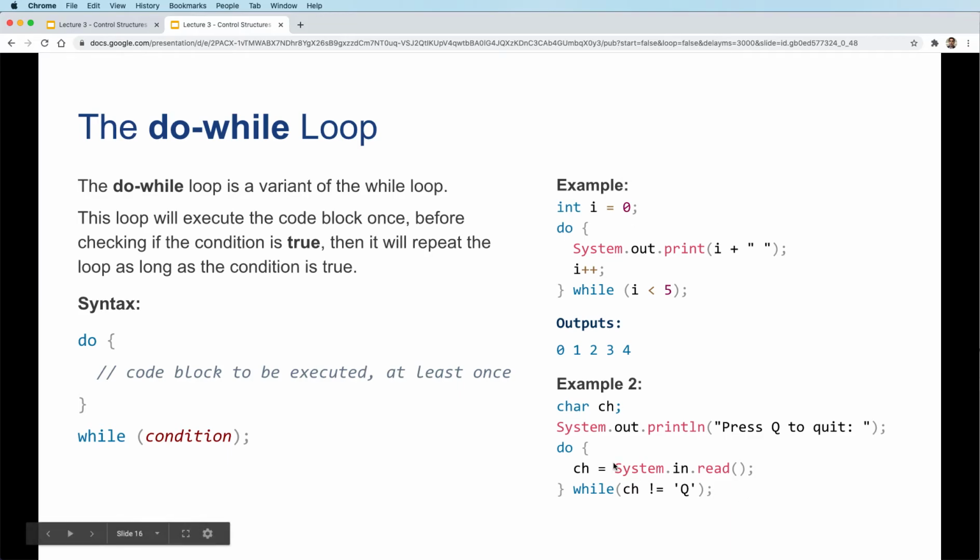The difference between this and the while loop is that since we are going to ask the user for a character at least once, we might as well use the do while loop.